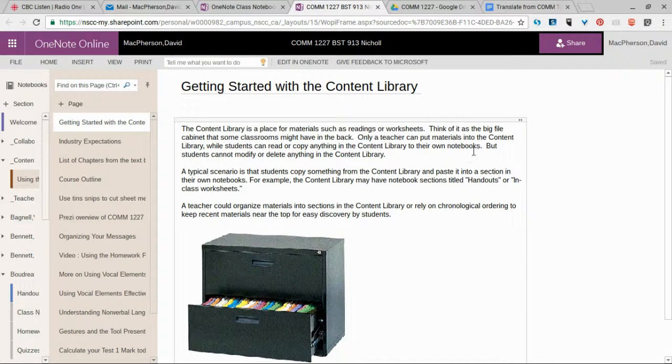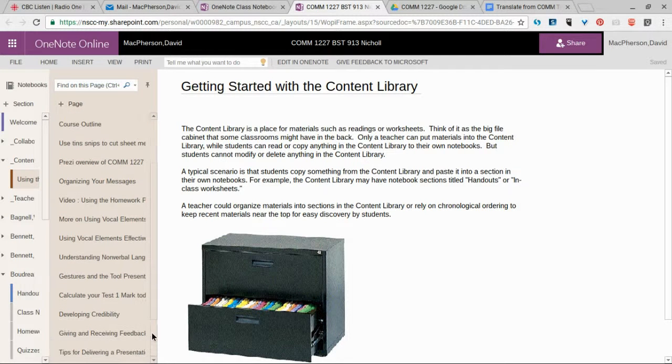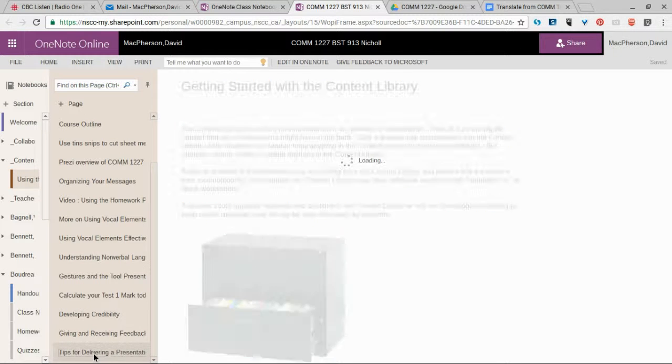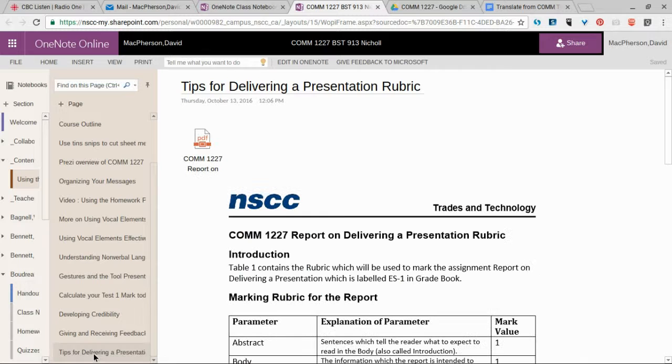When we get to the OneNote online classroom, we can go to the content library and scroll down to find the page about some tips for delivering a presentation. This page will give us the rubric for that particular report, which is valued at 10% of your course mark.